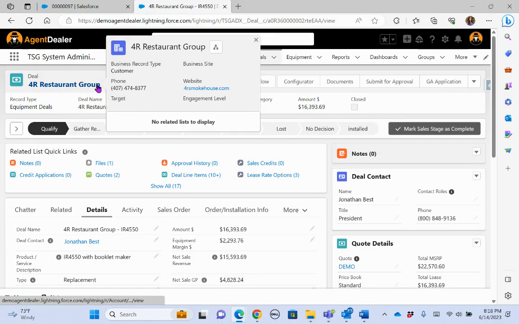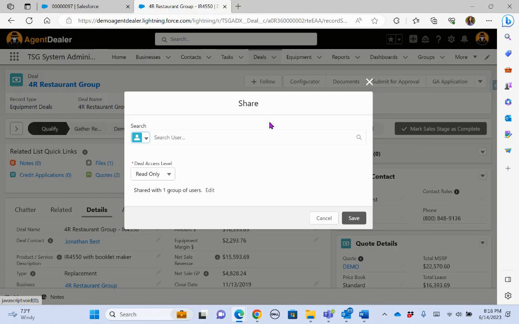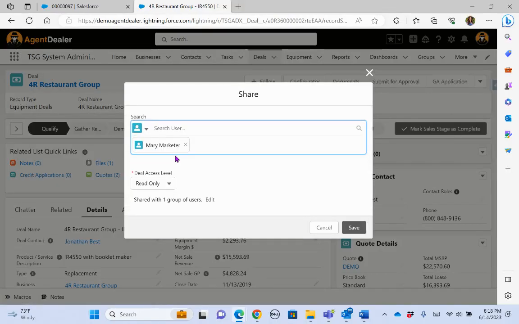I'm on the deal record, and here's all the deal information I put in. If I come now to my drop down, if you don't see the sharing tab visible, it may be under the drop down, and I'm going to come to sharing here. The same concept is share it with a user or a group, or a role and subordinates. If I need to share this with Mary, I'm also going to pick Casey.